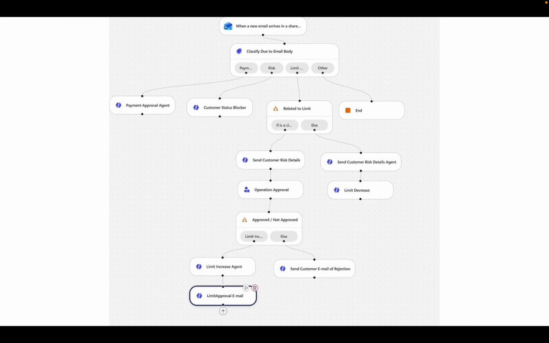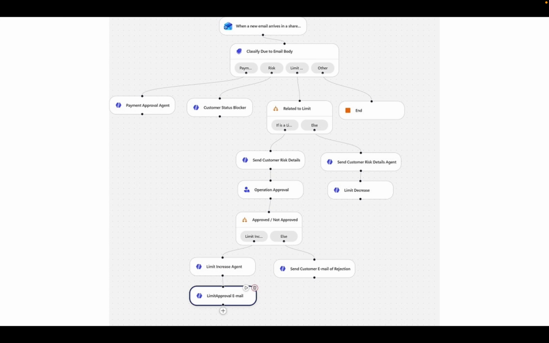But if it's related to the limit, something different happens. It will not just run one agent, it will decide. So there will be an if case, and in this if case we ask whether it is a limit increase or else.